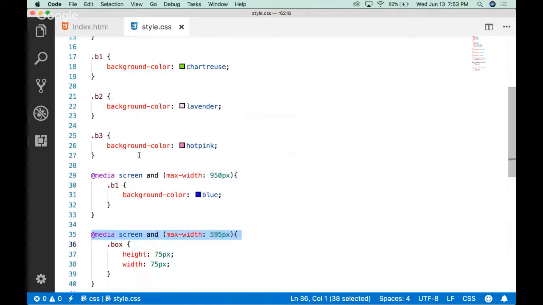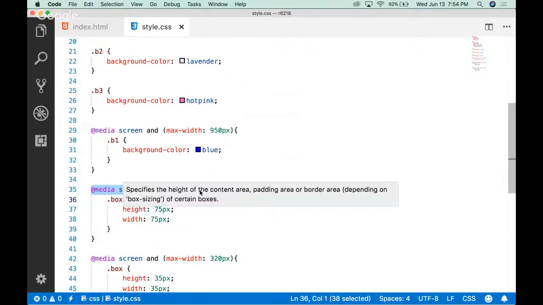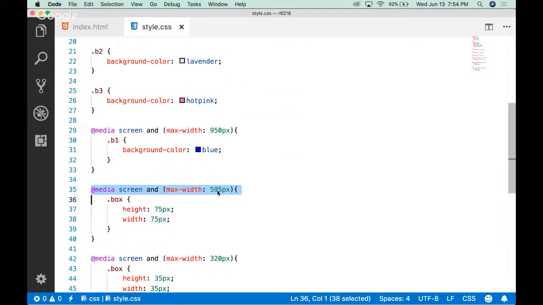So, yeah. The whole, like, what media queries are doing, if it's not super clear, is it's just a portion of your style sheet that's withheld until that condition is met. So as soon as your width hits 950 pixels or less, that now becomes part of your style sheet. But until that time, it doesn't read it. It ignores it until whatever this is here is met.